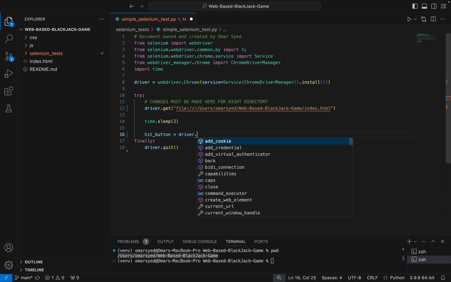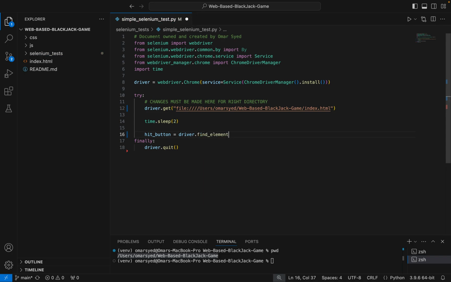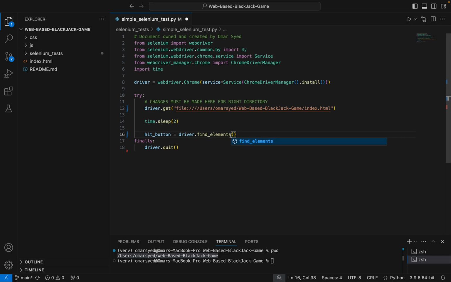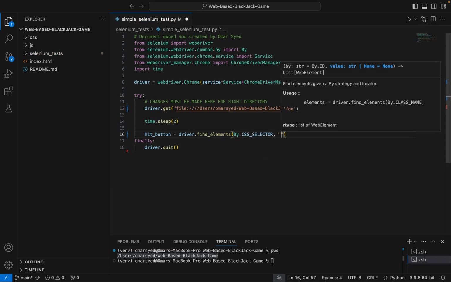We're gonna get it set to find element, and the element we want to find should be find elements, I believe. And then we're gonna use this by library that we mentioned above, and we're gonna type in CSS selector. The format of this is kind of odd, but it's gonna be something like this, I believe. It's gonna be players cards, and then the dot card.